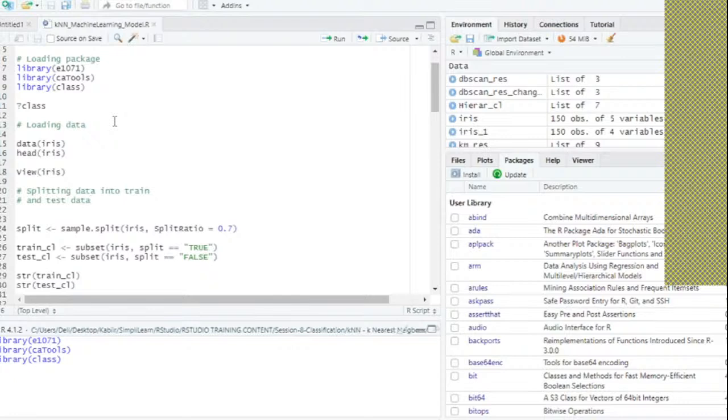Let others also complete, Nisha. Thanks so much for the confirmation. The class package is used for k nearest neighbors. Once you're done till line 30, just type 30 in the chat window.